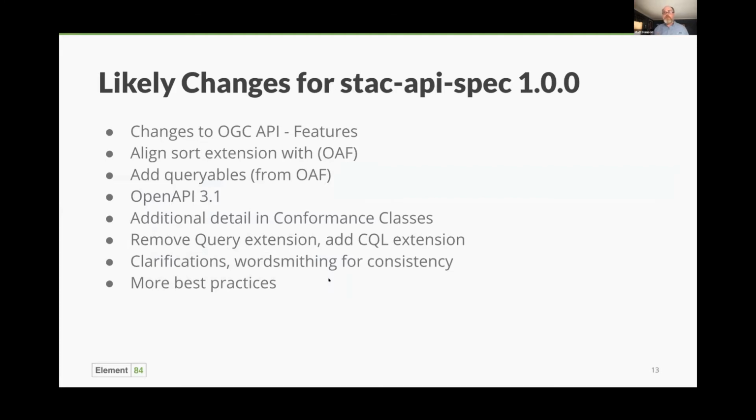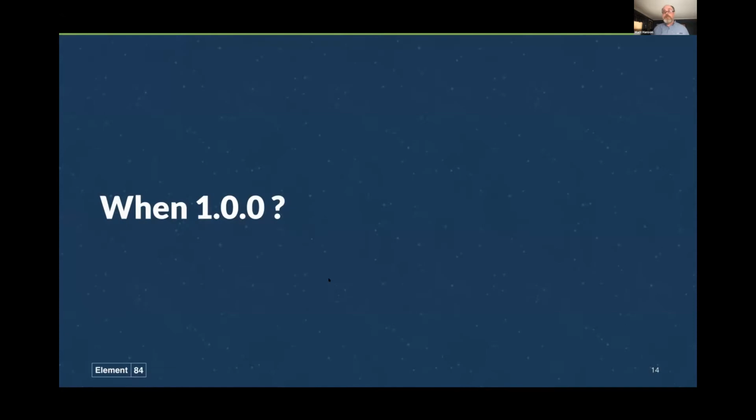So, likely changes before the STAC API spec comes out. This is a little bit more nebulous because there are going to be changes to the OGC API Features standard, which we will align to. And I mentioned we're getting rid of the query extension. OGC API is adding something called CQL for doing more complex querying, and that's probably going to be the main query language that STAC API uses. Whether the query extension is deprecated and CQL added at version 1, or we remove it completely, is still to be determined. But that's probably the largest change that we're talking about, and that would require some changes to various clients.